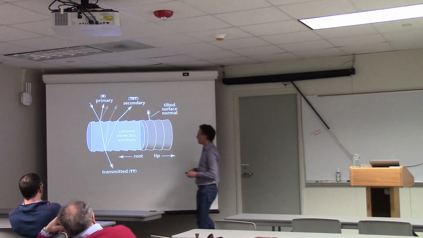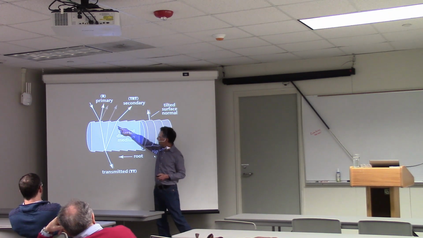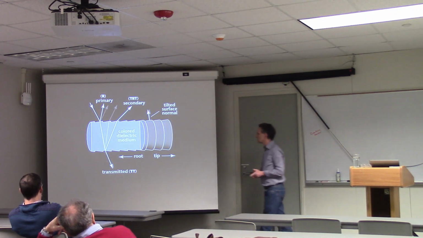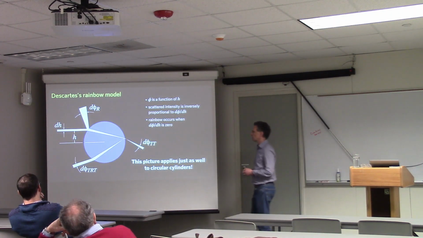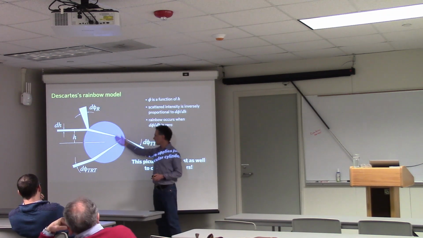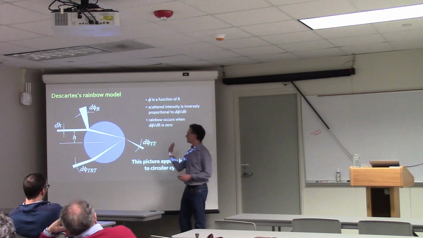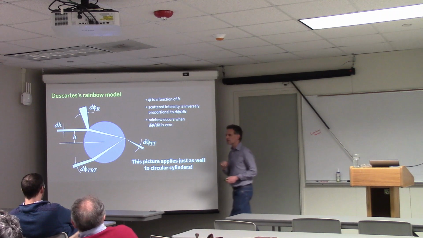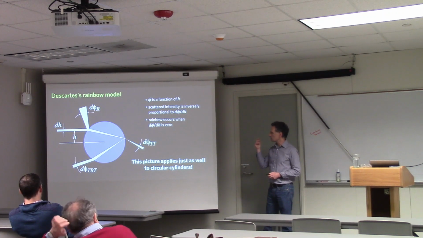I'm going to use the nomenclature of RTT and TRT to talk about these components, because that's just labeling them by the sequence of reflection and transmission events that happen. Then if you slice it the other way, you can ask what picture you see if you think of the cross-section of the fibers, and we send in a bunch of parallel rays from the left. These rays will hit the cylinder at different angles, and they'll take different paths refracting through this, in this case, circular cross-section.